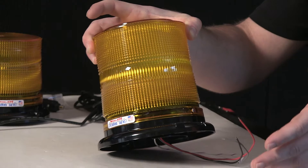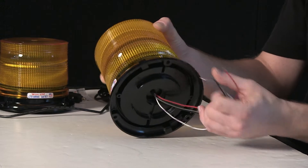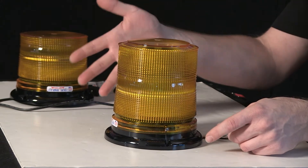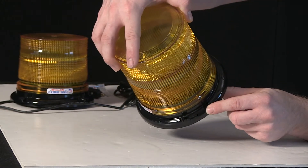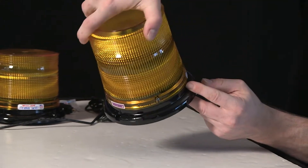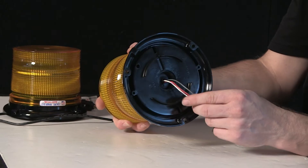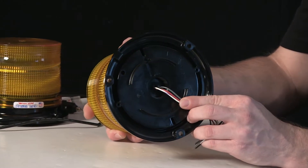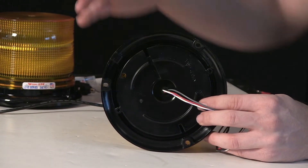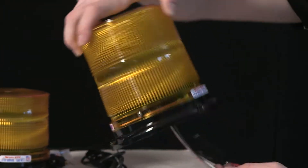The permanent mount version of the L21 series comes with a pigtail wiring harness and a double purpose base. The base can either be flat mounted onto your application, affixed with rivets, screws, or bolts through the polycarbonate black base — there's a total of three mounting holes, so it'll affix nice and tight. Or if you don't want to flat mount it, you can affix it via a standard one inch pipe thread incorporated into the polycarbonate base, dead center. Configure your harness, drop it through the pipe, and thread the beacon on as appropriate.